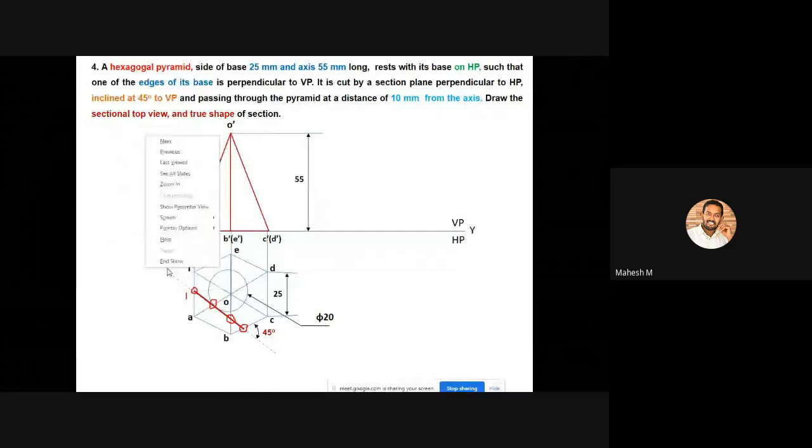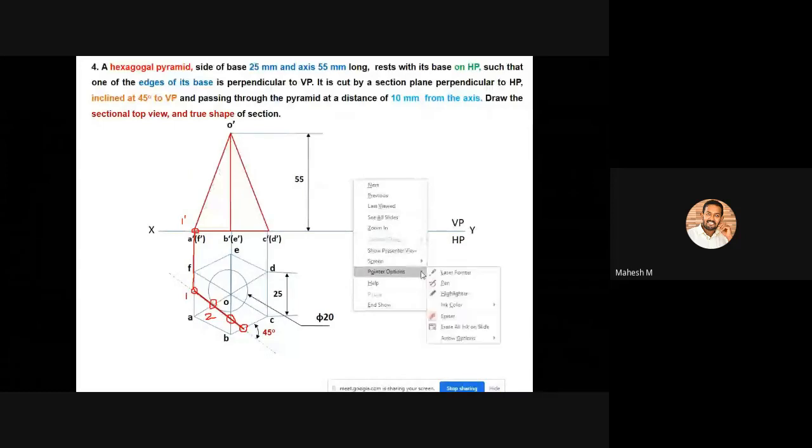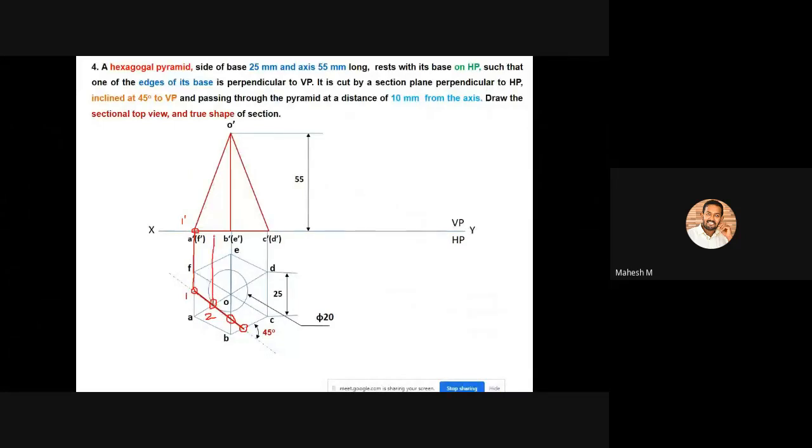Okay, so you can project these cutting points up to this A1F. So this particular point can be marked as 1 dash. And the second cutting point, it is available in between A and O. So this outermost line is the name of A and O. So you have to project your second cutting point up to A and O. Okay, so please project up to A and O like this. So this one can be marked with a notation called 2 dash.